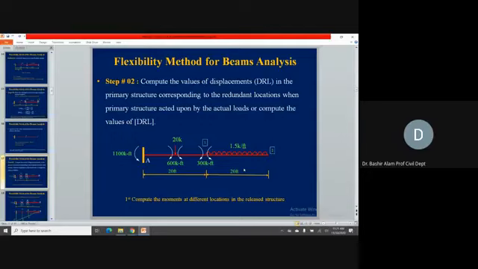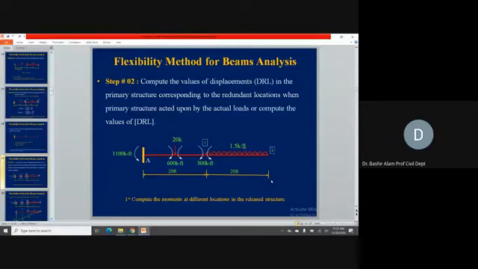Conjugate beam method, now you will have to visualize, and you need to refresh your memory again about the conjugate beam method. First, we need to make the conjugate beam. How is it made? It has the same length as the original structure. How do we describe the support conditions, the boundary conditions? Fixed will become free in the conjugate beam and free will become fixed in the conjugate beam. This way we make the conjugate beam. Now once the conjugate beam is formed, we load it with the M over EI diagram, and that acts as the loading for the conjugate beam.